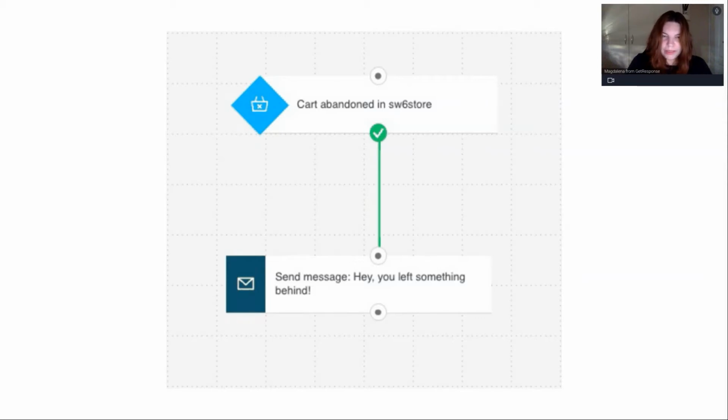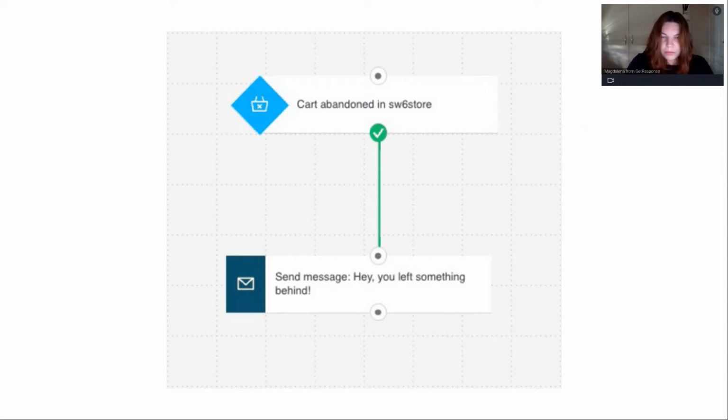So the most basic version is really super simple. The only part that requires work, but that's work you just do once, is creating a beautiful message that will tell them, buy me now, here's what you left in your cart, and you really want to finalize this order. In this scenario, if you have a GetResponse automation that starts with when cart is abandoned, then this message can be populated with the abandoned cart box, and this can be used to show the exact items that were in the cart and that they can purchase right away.